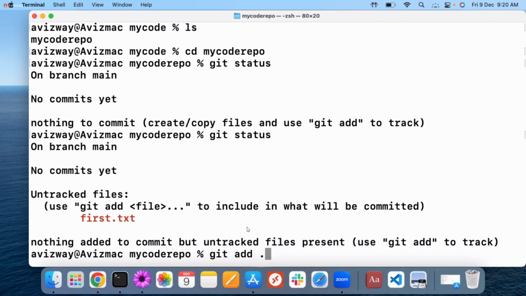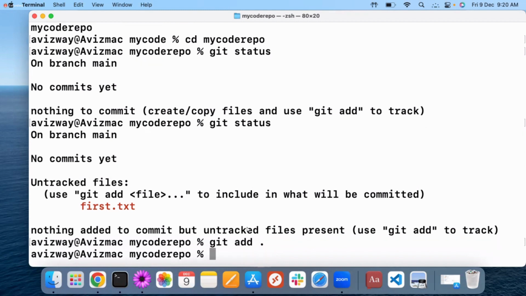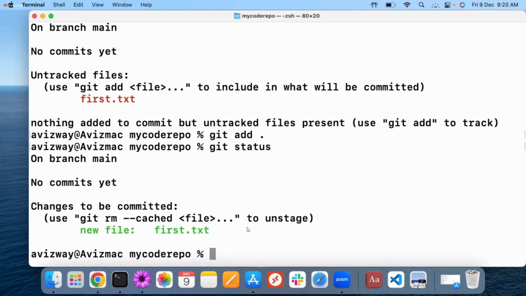Basically in Linux or Windows, we can refer to the current location with a dot, and the previous location with a double dot. So I'm adding a dot. Now click enter. Command executed. If I execute git status again, you see, earlier it was in red color, and now it is in green color, and it is saying we are tracking this. We are tracking all the files or changes happening in this location. Now, we have a concept called local repo and remote repo.